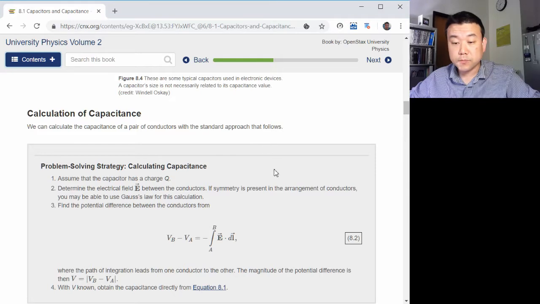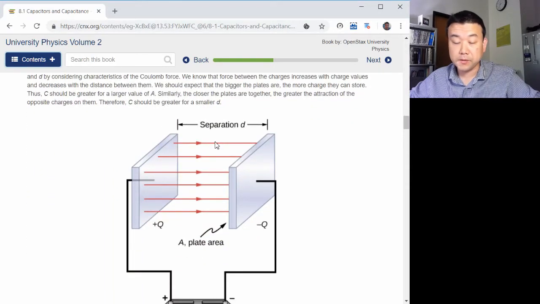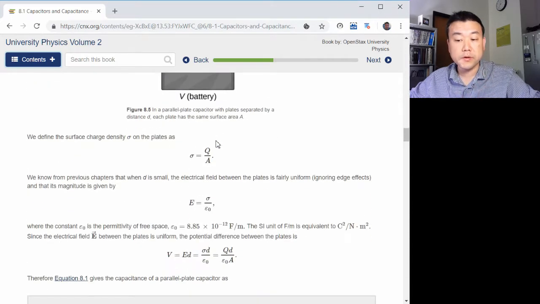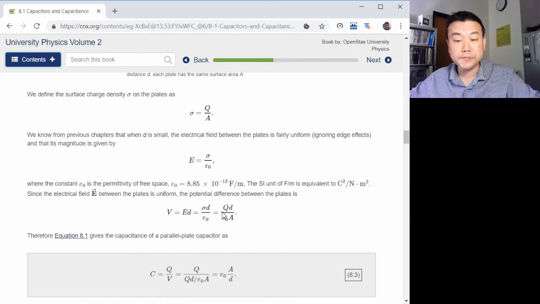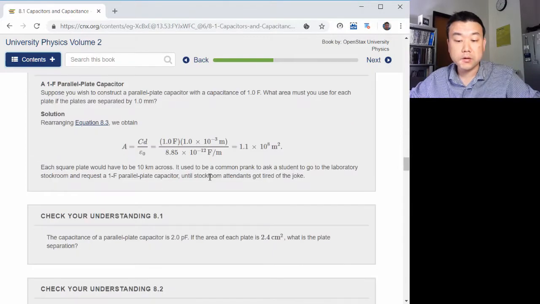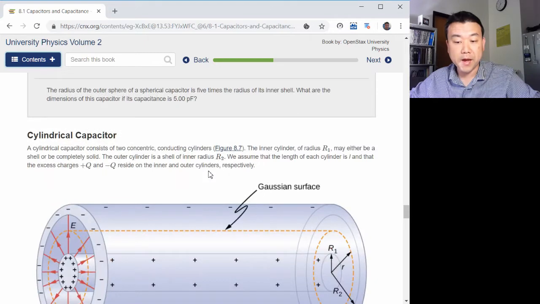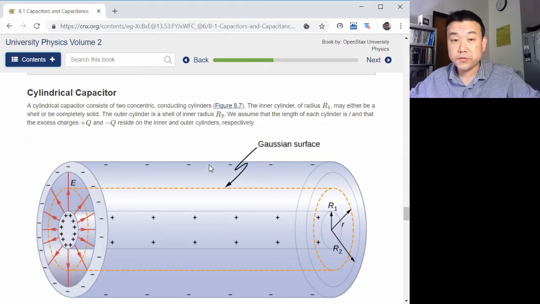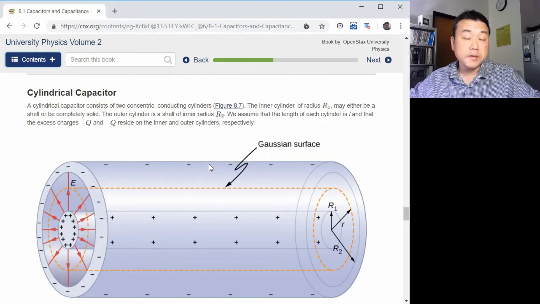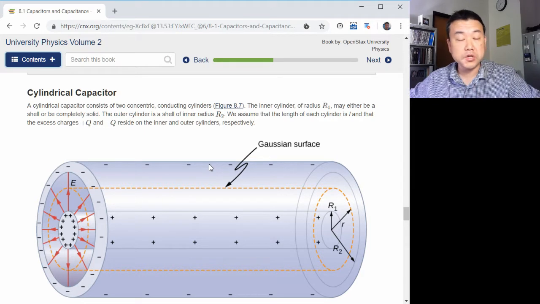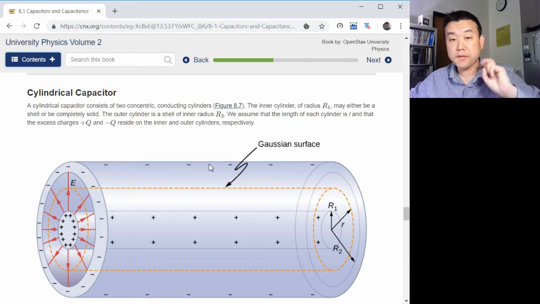Your textbook goes through some examples. Parallel plate, that's the simplest one. When we need some conceptual reference, this is what we will refer to. And also spherical capacitors and cylindrical capacitors. Please read through these examples carefully. These are both application of what we covered in earlier chapters about electric fields and voltage. And you may be asked to do something like this on your exam too.